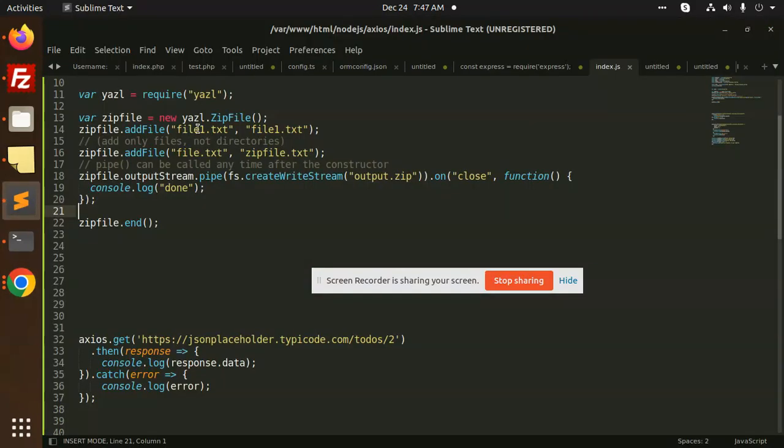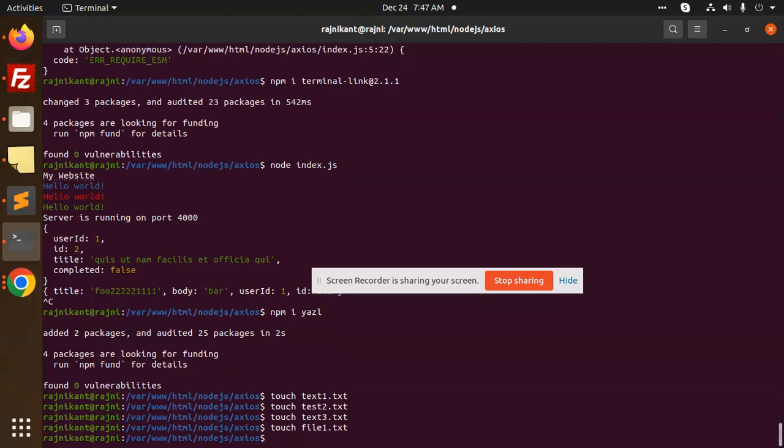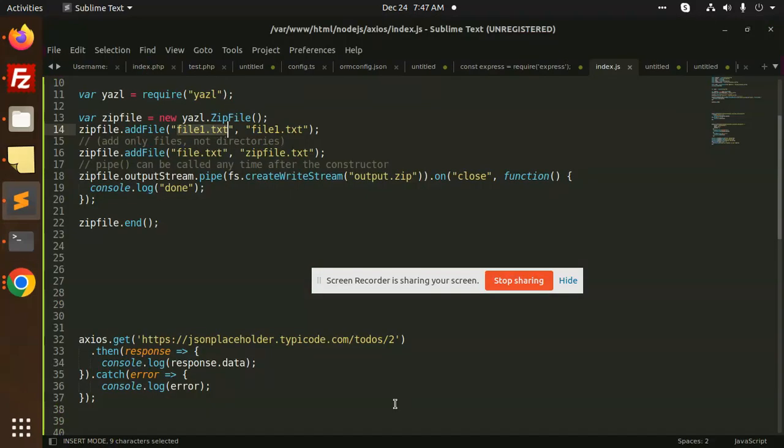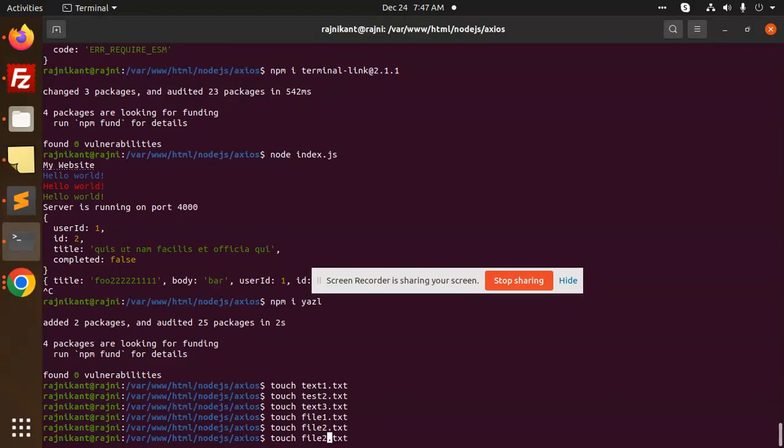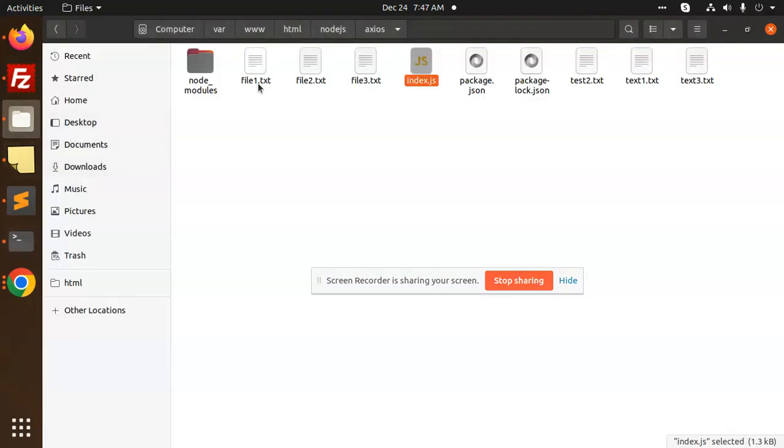File1 is also there, so I'm going to add this one also. Touch file1 and make file2 as well. File1, file2 and file3, these three files we have created, right? Let's have a look. File1, file2, file3 are all created over here.